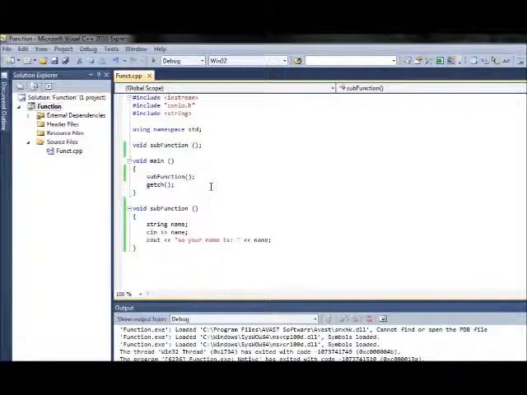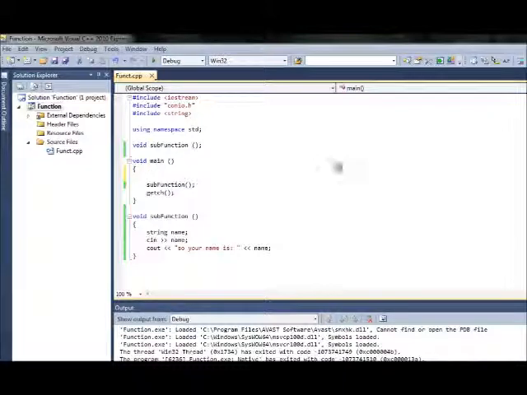Another way to use a function, which is much more efficient, I would say, is that you can transfer variables, for example, from main to this function and use these variables for different purposes like calculations, different checks, and so on. And return it even, or just print out something or something like this. So how do you do this?